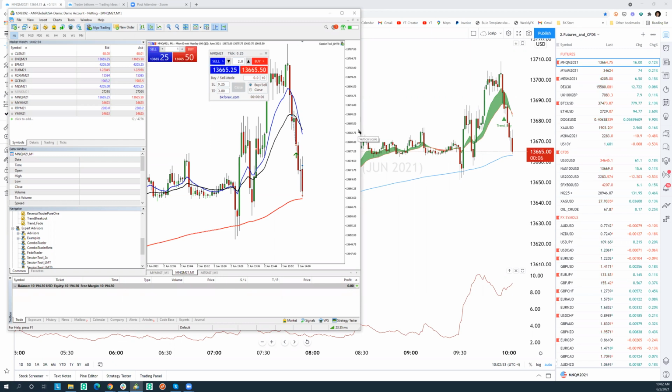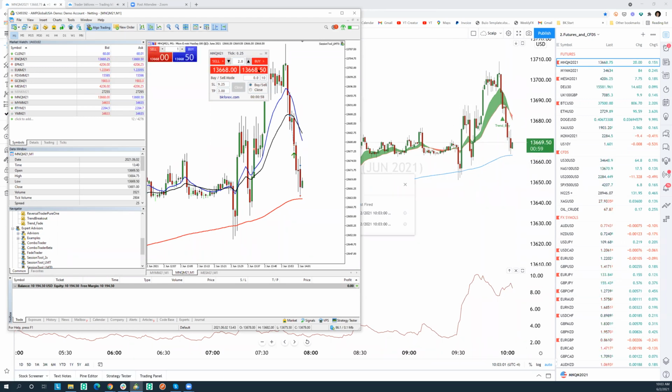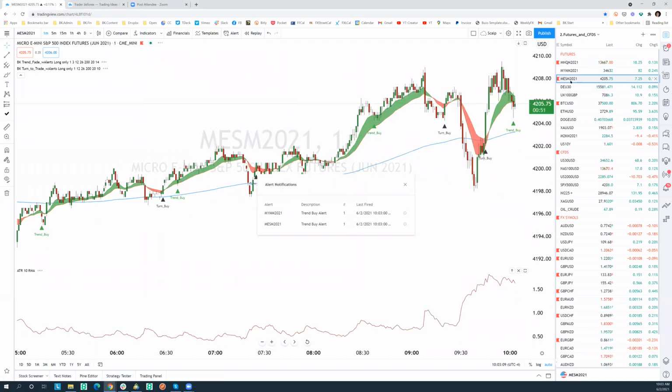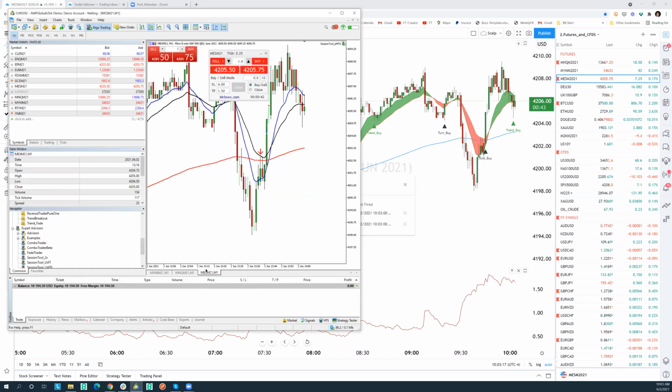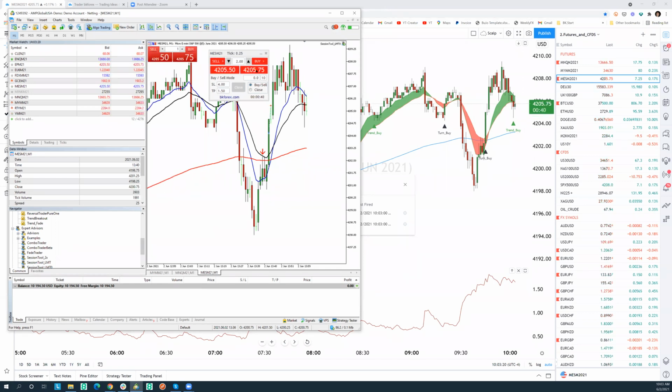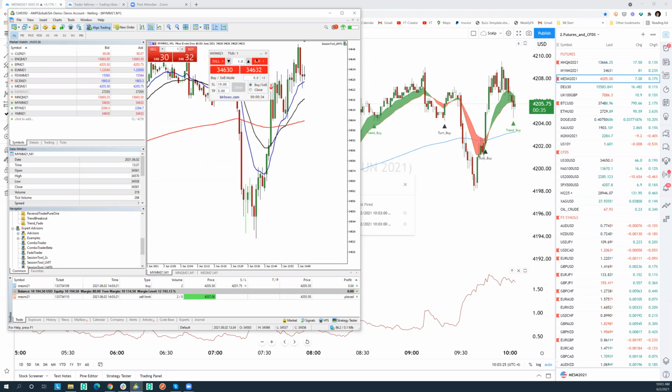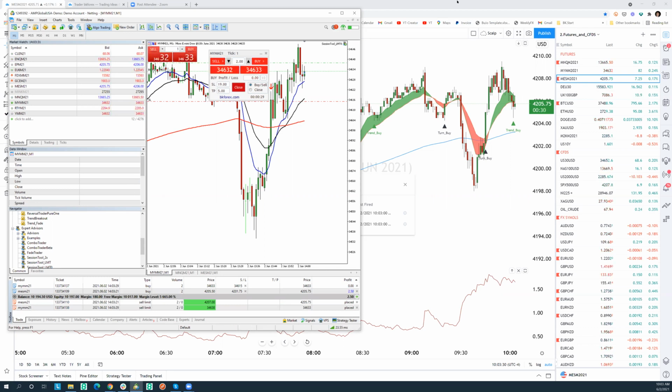Now, NAS just did a perfect V shape blowout and still hasn't really produced a buy candle, which is really what's going on over here. Okay, S&P giving us a buy, and the Dow is giving us a buy. So let's just get long S&Ps, and let's get long Dows. See if we can get any of those moves going here.